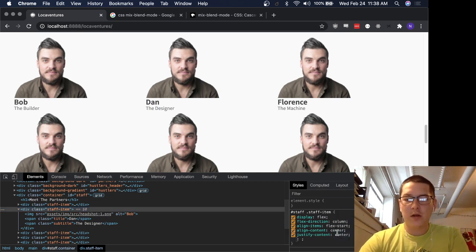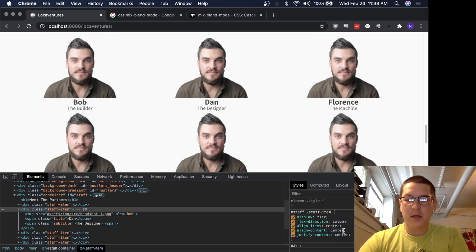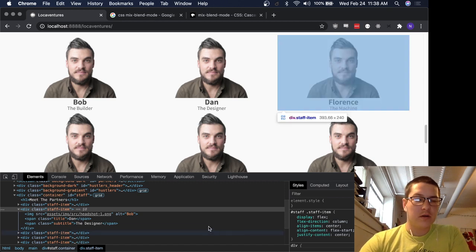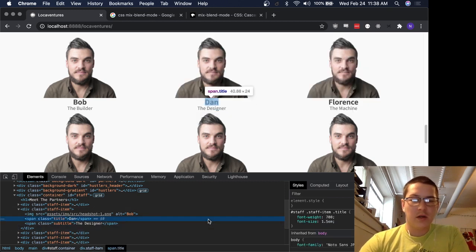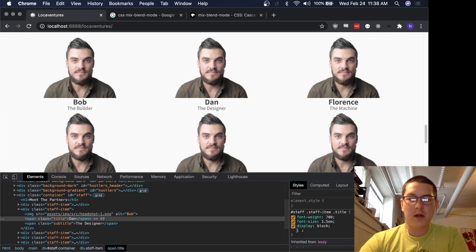No. Align items center. Align content flex start. No, that's not going to do it. Okay, so I think actually if we put a display block on those, no, it doesn't.